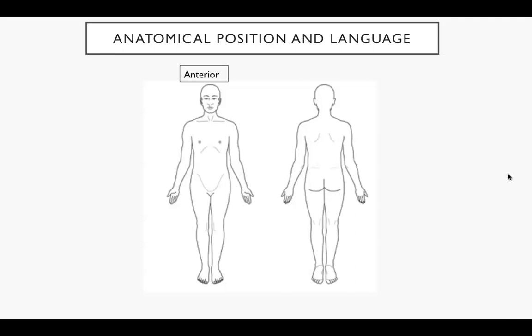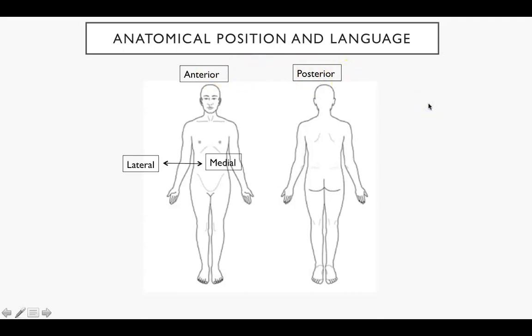So first of all, anterior is facing forward or to the front. So the picture that you can see with anterior on is an anterior view. Our abdomen or our abdominals are on the anterior part of our body. Then posterior is to the rear or behind. So this is the posterior aspect of somebody. The back is on the posterior part of our body. I'll give an example of that when we do the muscles later on.